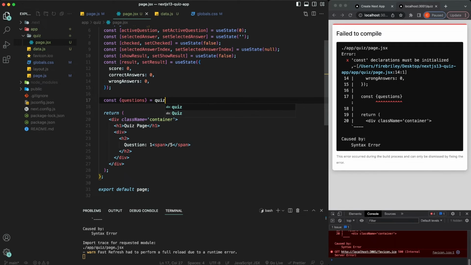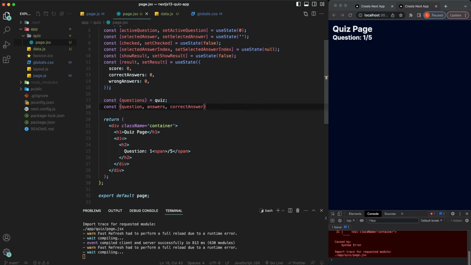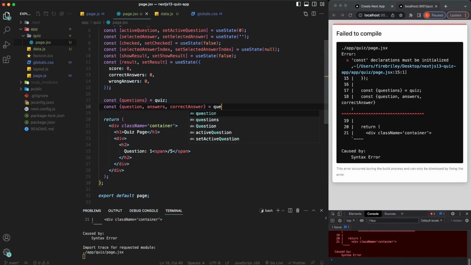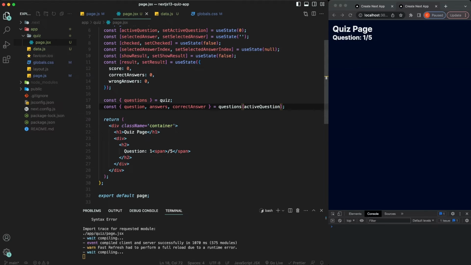This is just to keep it tidy. You don't have to do this, I prefer to. Then we'll take out question, answers, and correctAnswer equal to questions, and we'll set this to the activeQuestion. Okay, let's save that.